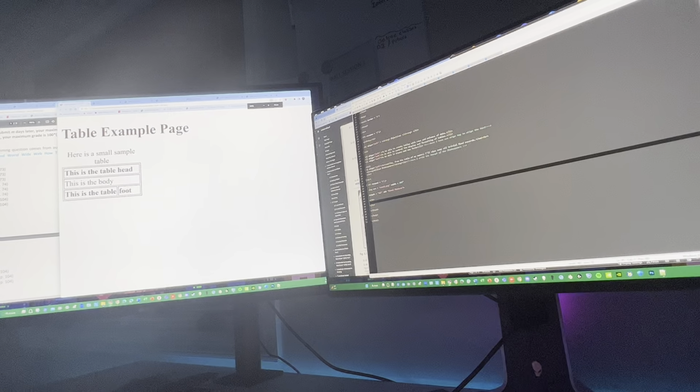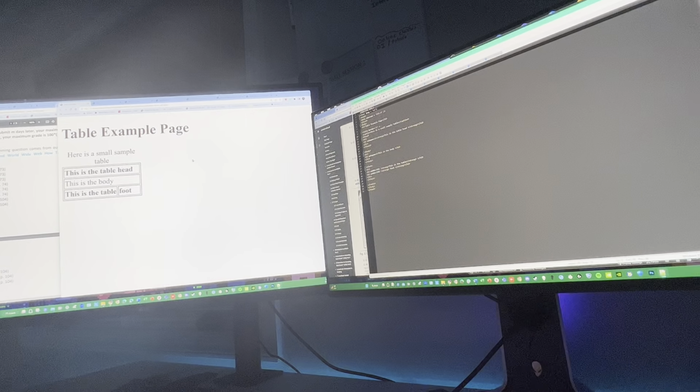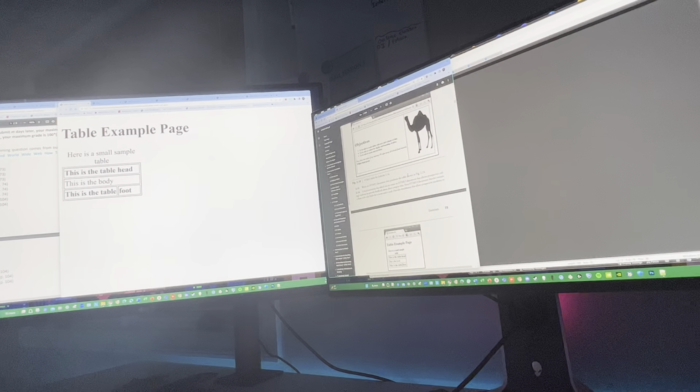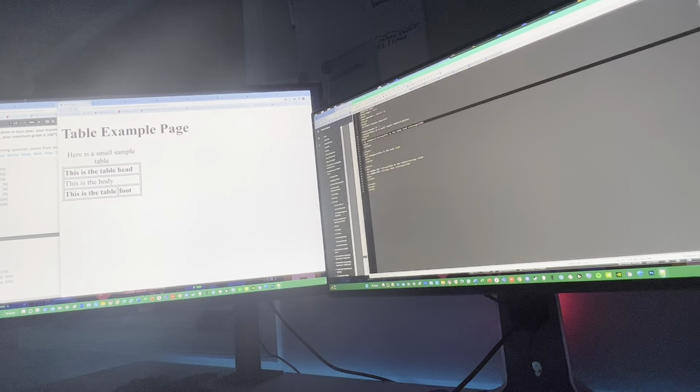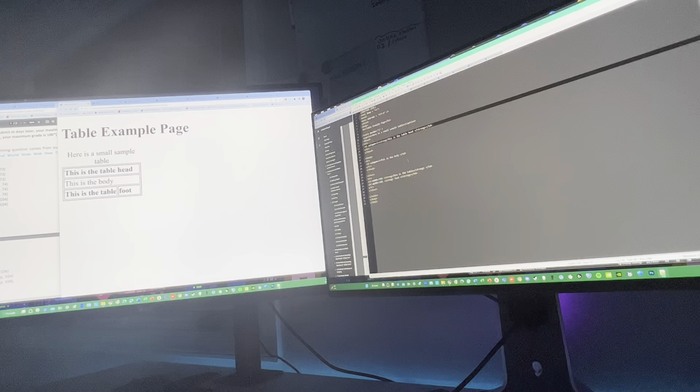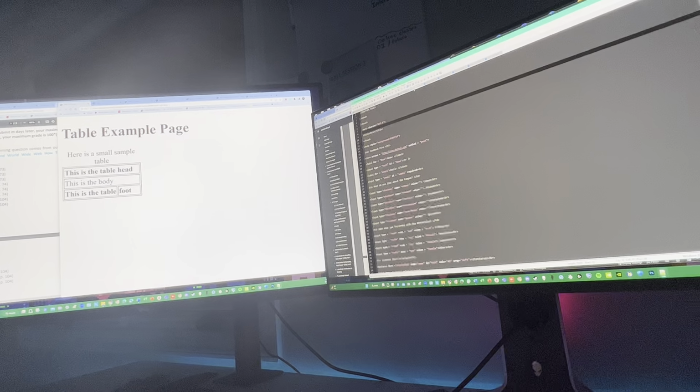All right, this is question number 5. This is for 2.15. So we just have to make a table that was provided right here. We basically copy and paste it and make it in our HTML file. So this is pretty simple. You make a border, you put the caption there. You obviously have to bold the actual table example page. This is the body for the column span, and this is the width, and we have to use this width for each one. And we have to bold these two text over here and not this one. All right, that's that one.